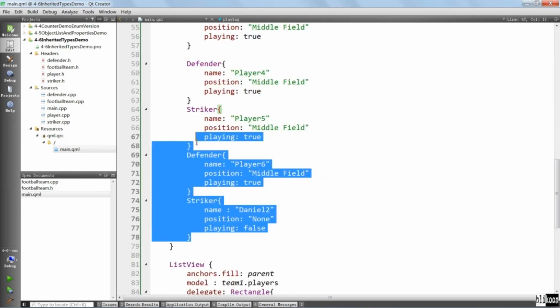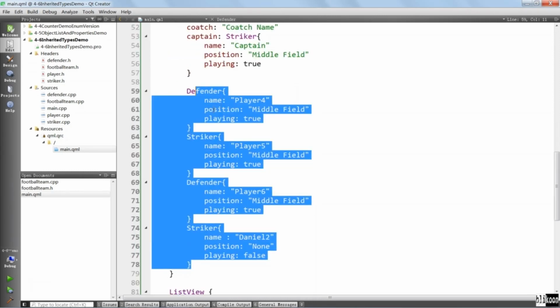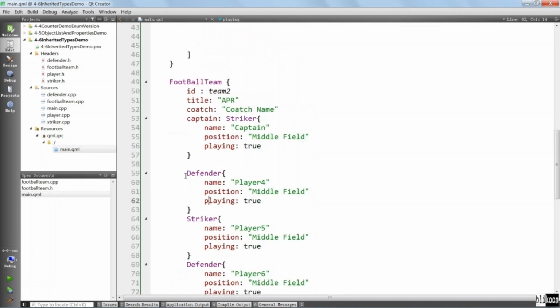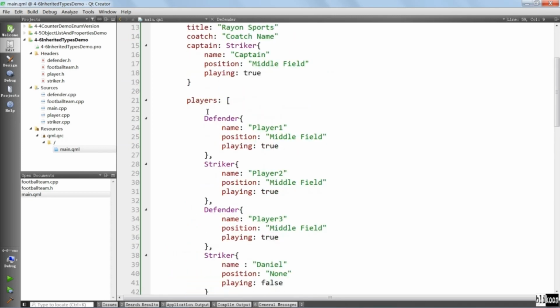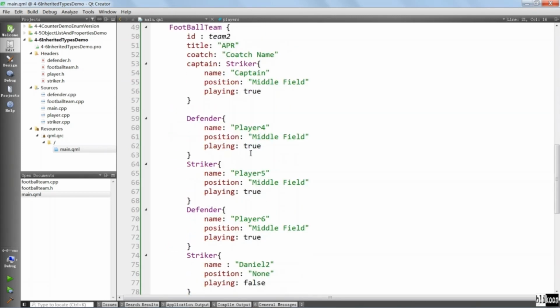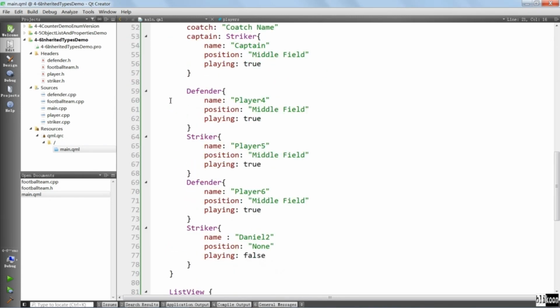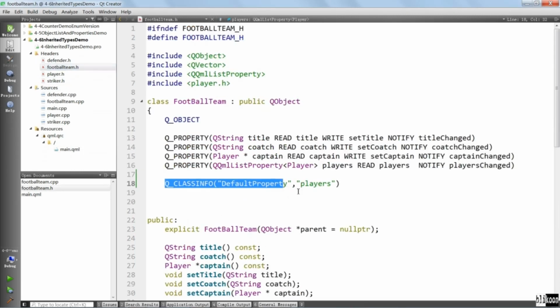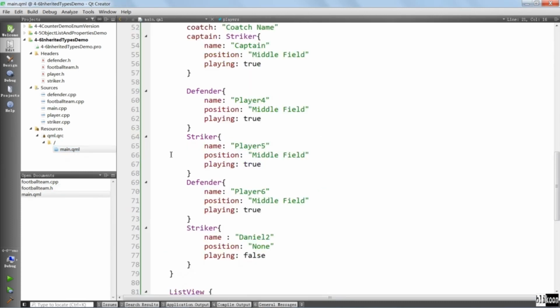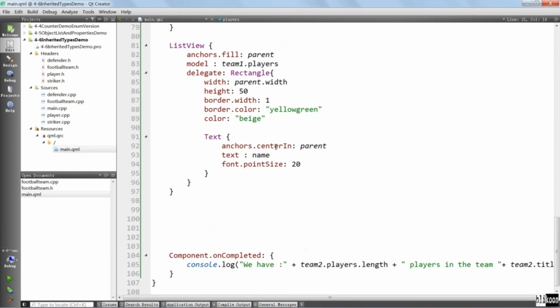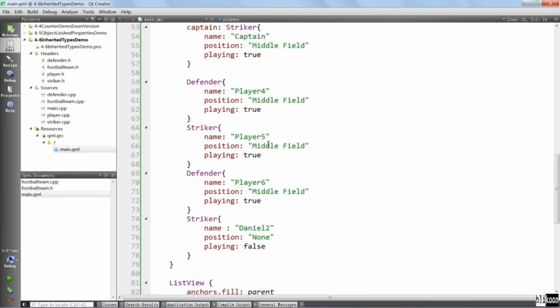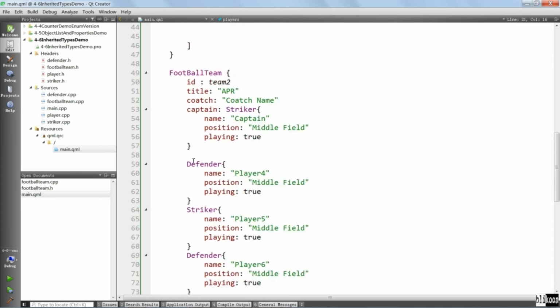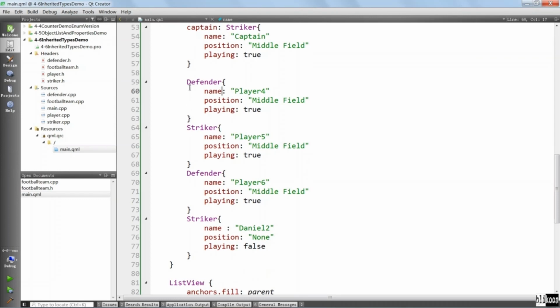And if you look here, we really do have 4 players in team 2, but we didn't assign a list to the players property like we did before. We are able to do this because we specified players here as our default property. I want you to know that this is just syntactic sugar. It is just enabling you to write these things in this way because it is more readable.